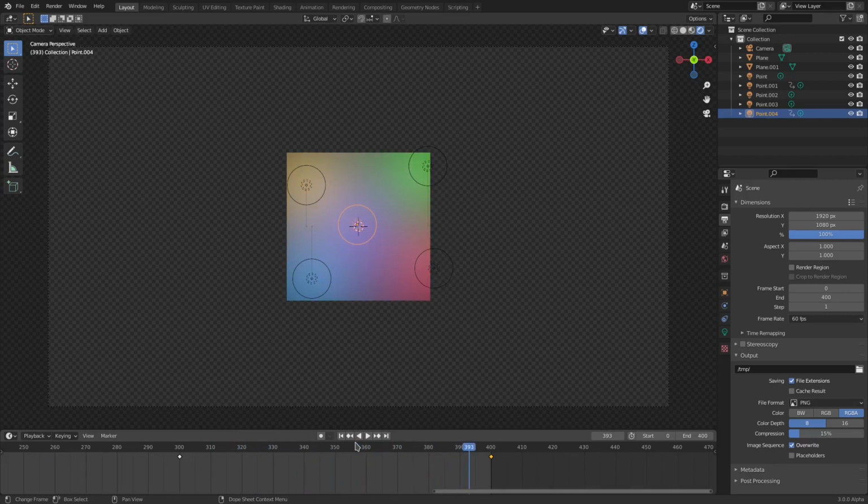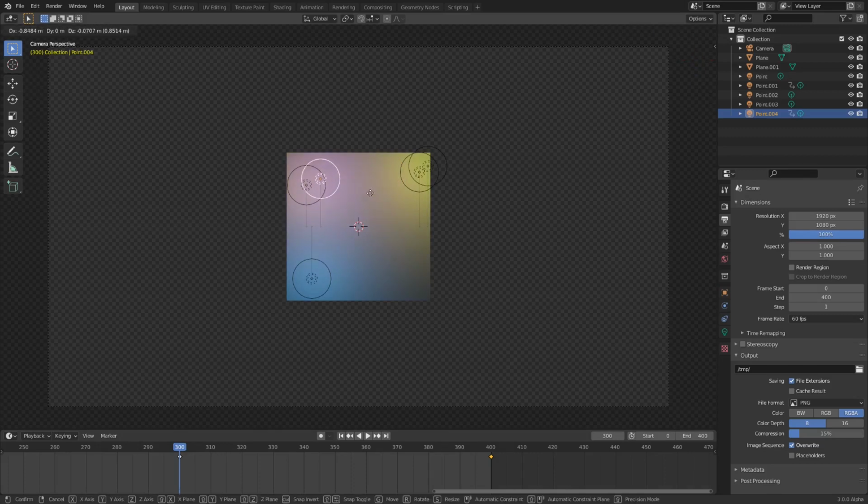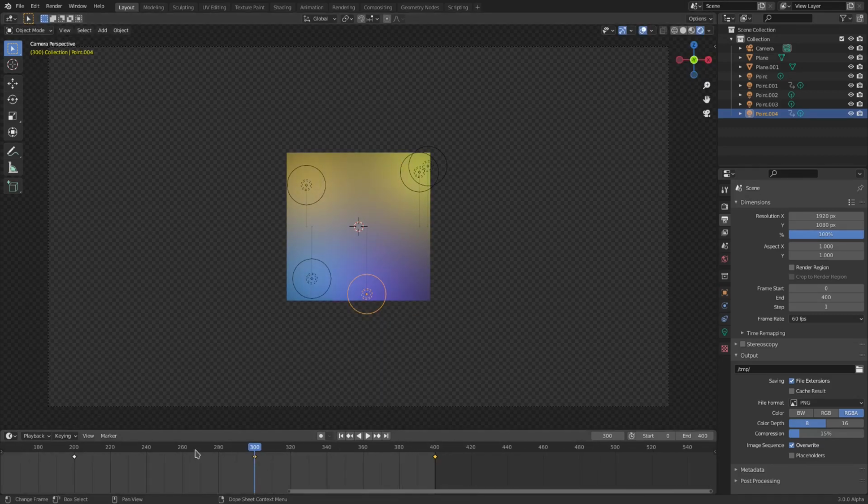I don't want any of them too close to each other, so 300 is actually way too close to that one. So I'm going to move this down here. Hit I, location. There we go. Okay, so that's better. Alright, so it goes to the right, to the left, goes down, and then goes back to where it was. Okay, cool. So that looks good. I like that. Now I'm going to do the rest of the lamps, and then we shall be done with this, and I'll show you what it looks like on the border as well.